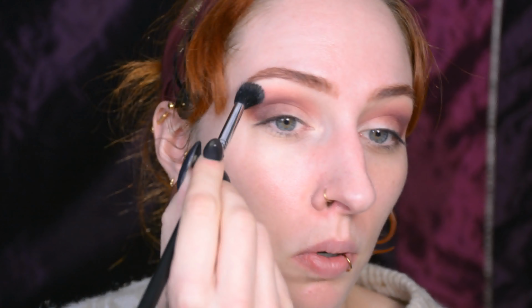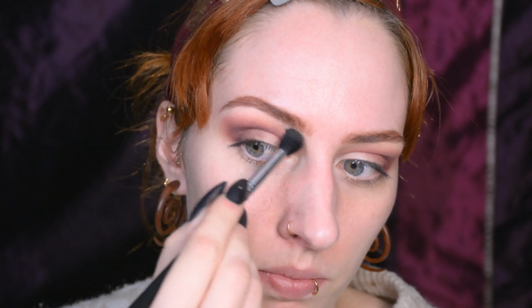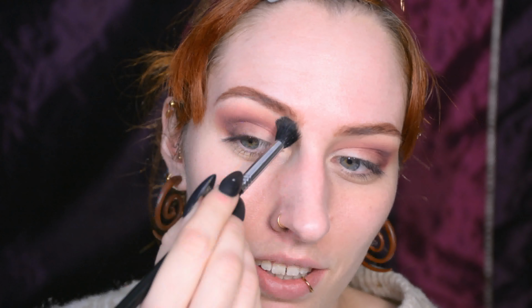While I'm still indecisive over the course we're going to take on the eyelids, I'm going to highlight my brow bone with a mono eyeshadow by KIKO, because this makeup palette doesn't have a color that's pale enough for me to highlight my brow bones with, because I'm a ghost. So I'm using a ghostly pale shade. And then going back to the large fluffy blender without any extra product to blend some more. Basically just go over the edge and over everything until it's as smooth as you could possibly get it.